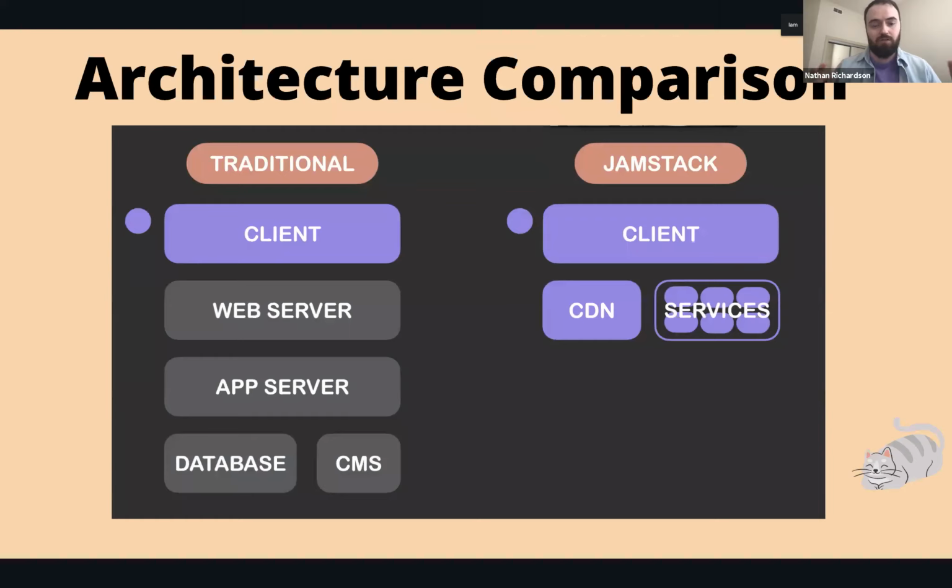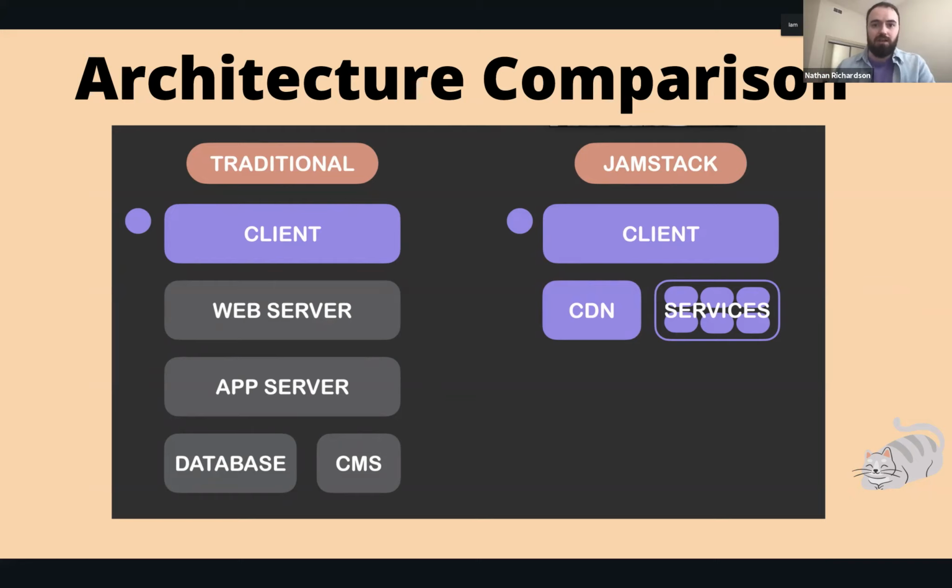But just to review the overall architecture here, when you have a traditional app, you might have the client making requests to your web server, which could be, for example, a CDN on AWS. And that will then make a request to the app server. This app server will be talking to both your database and your application, or through whatever content management service you're using. And you will then make changes to both the application and your database.